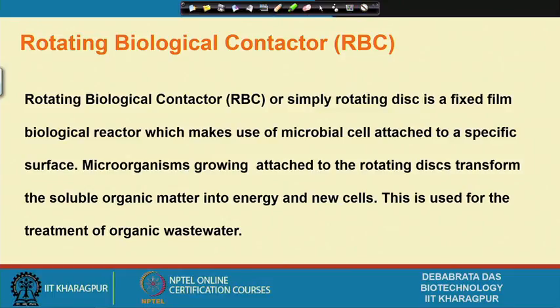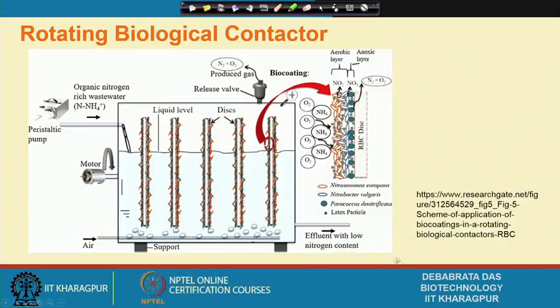Now, if you see the picture of how it occurs, it is like this. With the help of a peristaltic pump, you can put the liquid like this, and this is the disc, and this is rotating with the motor, and here it is rotated like this. So, the cells grow on the surface of the solid matrix. This is the disc, and this is how cells are growing on the solid matrix. In the outside layer, they come in contact with the liquid, and there we call it the aerobic layer, and inside we call it the anaerobic layer.